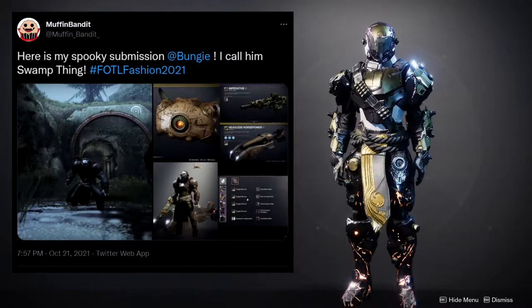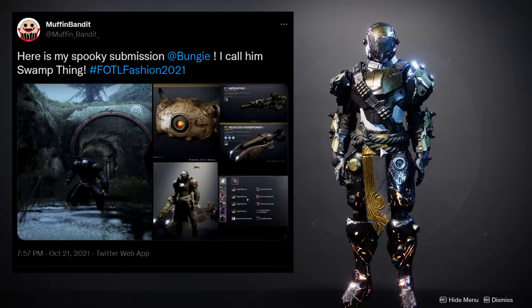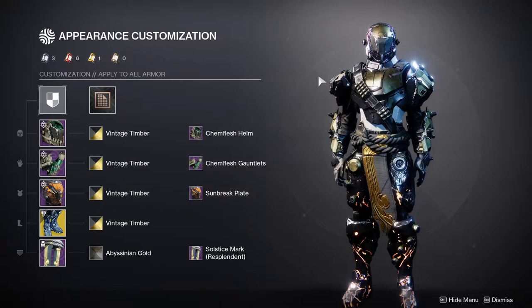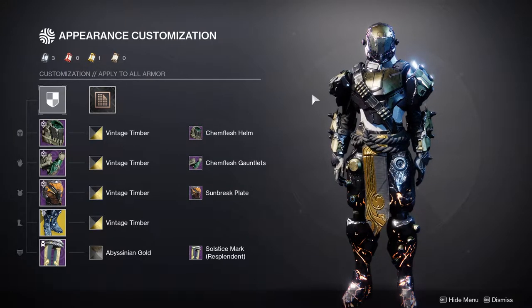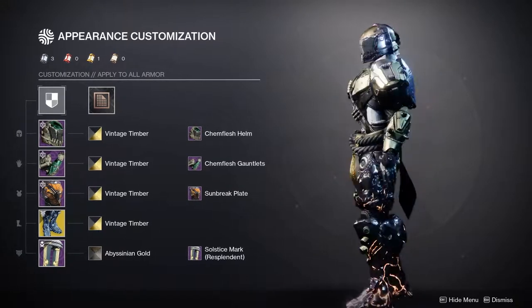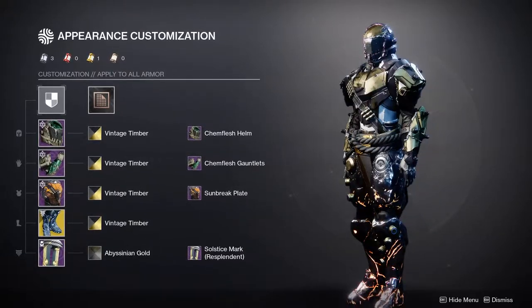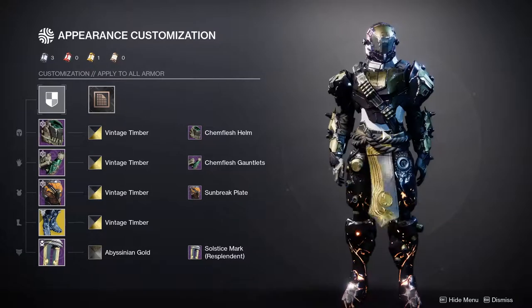I didn't want to copy him exactly, because I think the chain and the helmet combination was just so perfect. I was so mad. I was like, dude, I should have thought of that. But I did want to use the helmet just because the helmet does really lend itself well to the Antaeus Wards. And I ended up using the arms because the arms actually came out really cool with it.